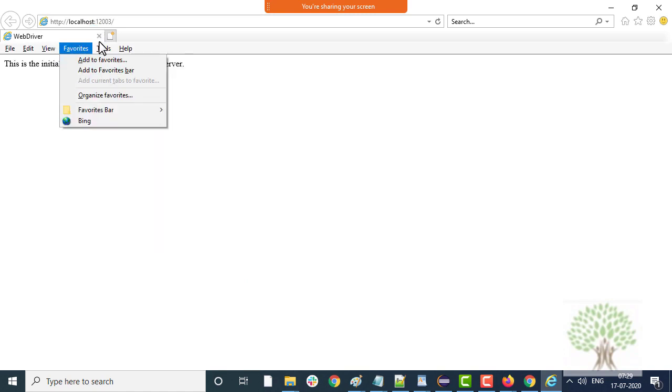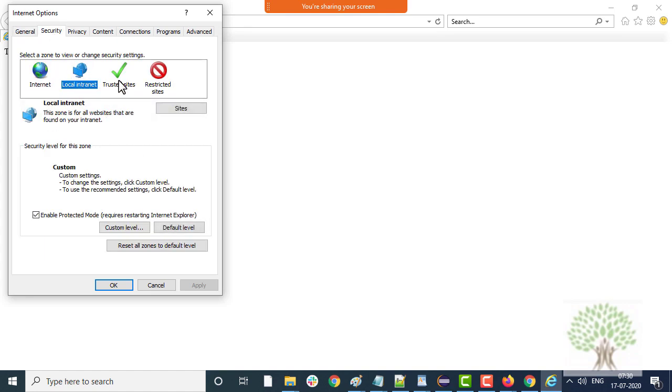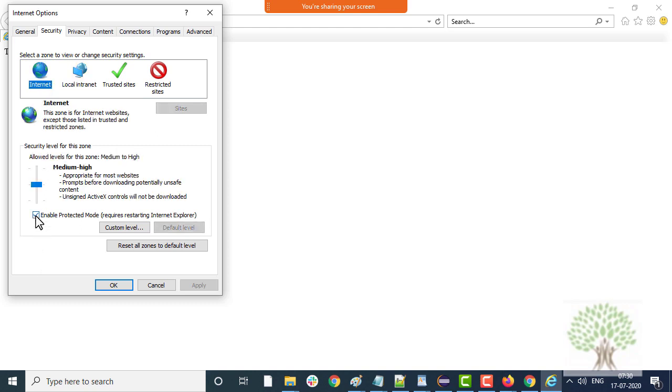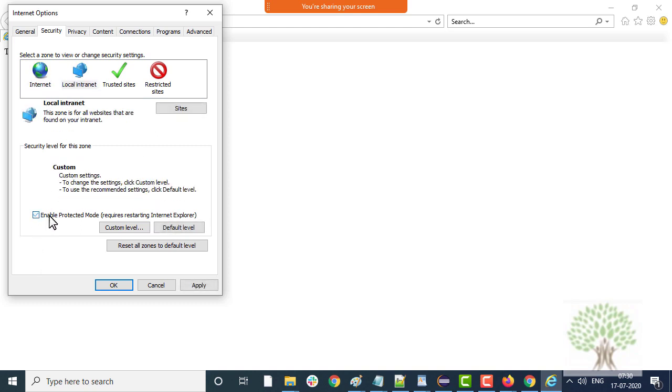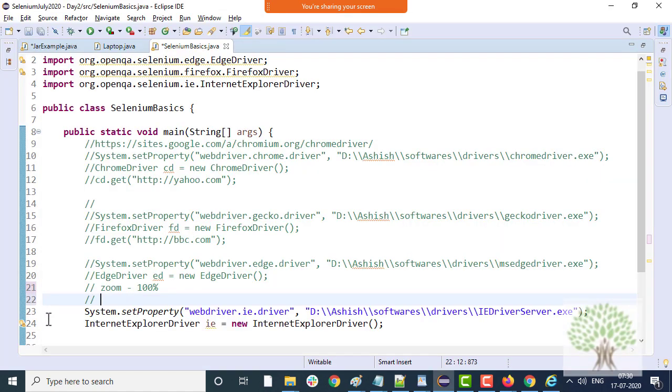Once the zoom level is set to 100%, you go to Tools, Internet Options, Security. There are 4 sections over here. In all the 4 sections, please ensure you turn off the protected mode. This checkbox has to be unchecked. Otherwise at times IE gives issues. So make sure you do 2 things: zoom level 100% and protected mode is off.